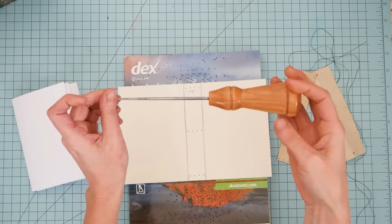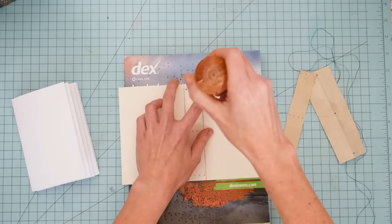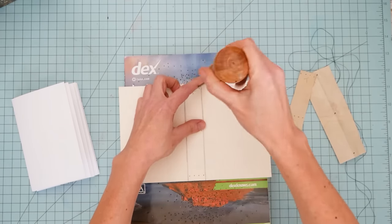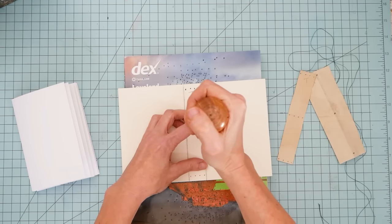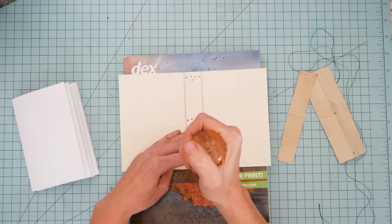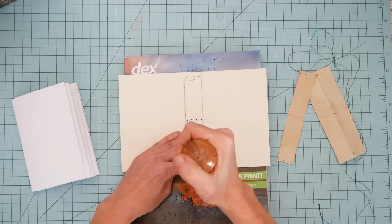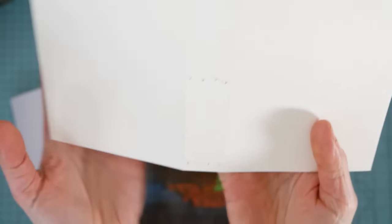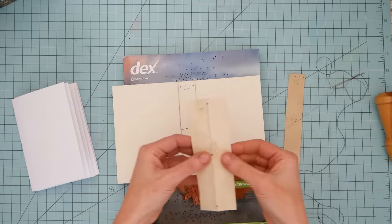This is an ice pick. And I'm just going to punch all the holes all the way through into the book underneath. Okay, and if you turn it around, you see the holes. I wasn't super careful.